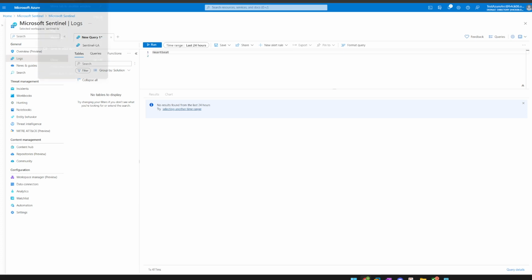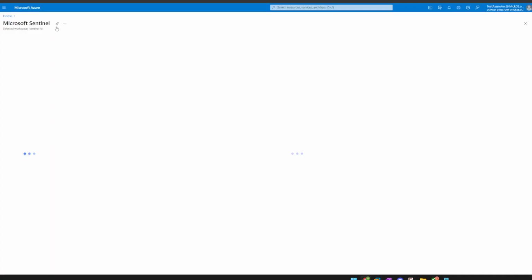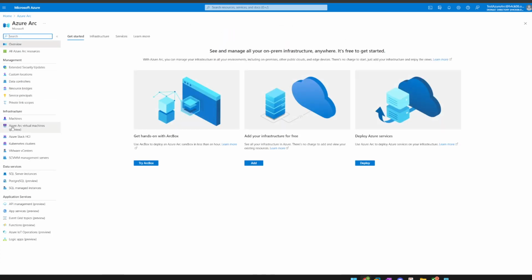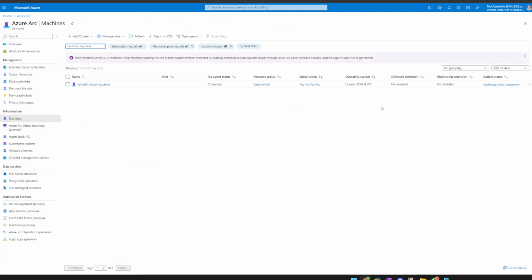So if we generate that, I'll just open another tab. Let's try and generate this event.